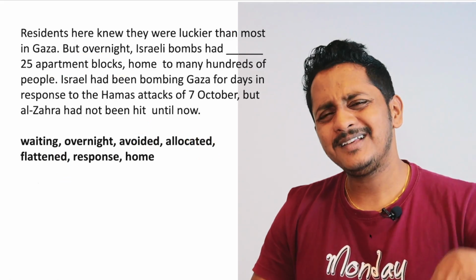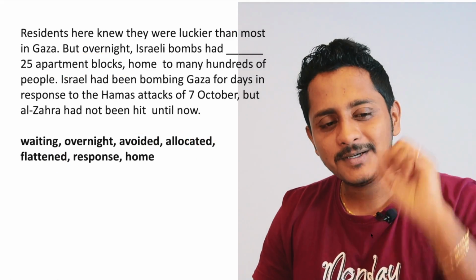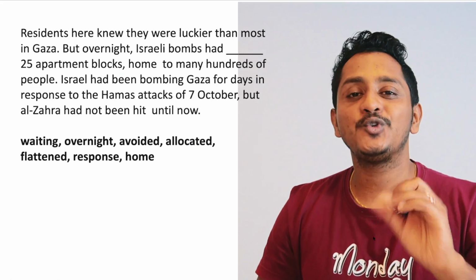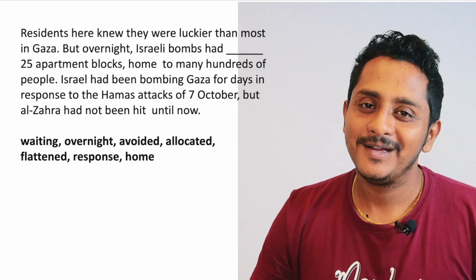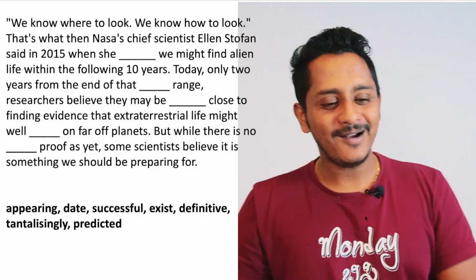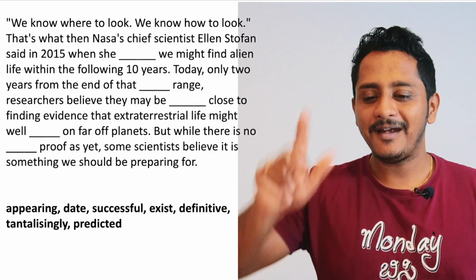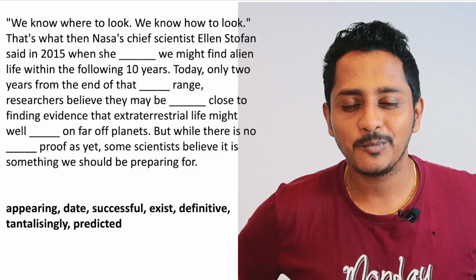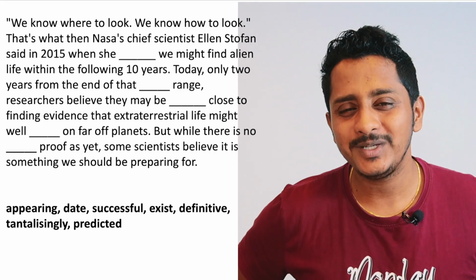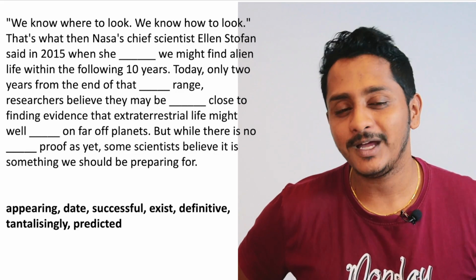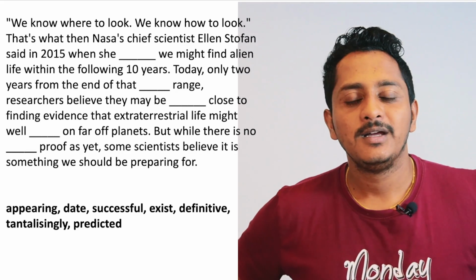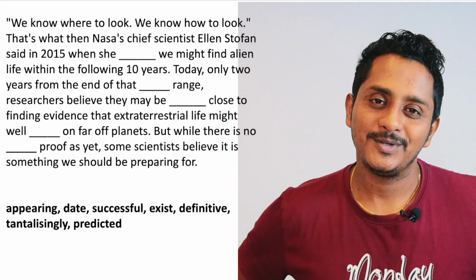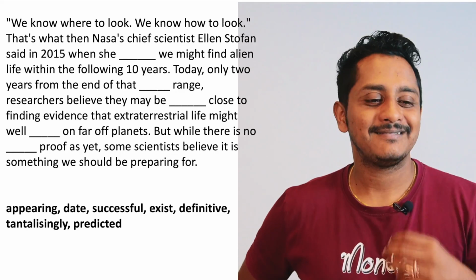So, these are the top 5 things that every guy, every girl, every person, every candidate who is appearing for PTE should know. And now, using the 5 concepts, I have got a very simple example. I am going to add a timer of 2.5 minutes. I would want you guys to do it under 2.5 minutes. If you want more time, pause the video and do it. Once done, resume the video to understand what mistakes you've made and how to fix them.